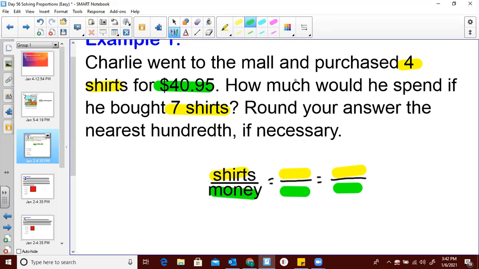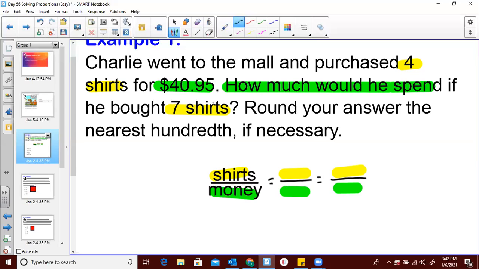So here's where I think some people get tripped up, right? It doesn't explicitly show you a dollar amount. So you're kind of like, well, where's the money? But it does say the word spend, and it's asking us a question. How much would he spend? So we know that if it asks us a question, we're going to use a variable, right? Because we don't know what that is, and that's how we find it algebraically. We're going to plug in a variable there, use the information given, bam, we'll have the answer.